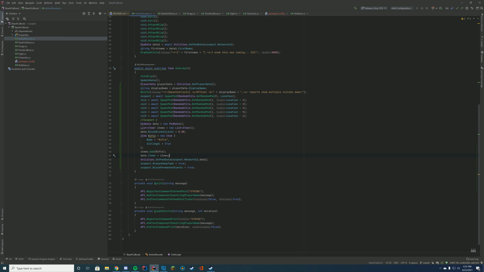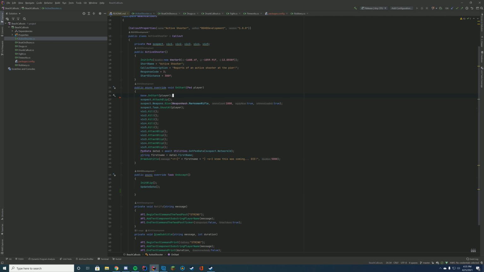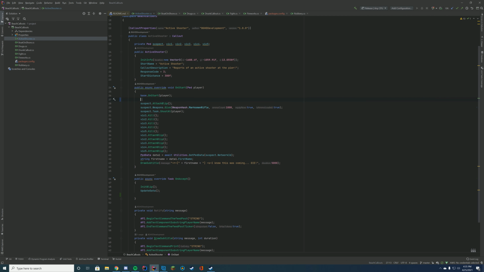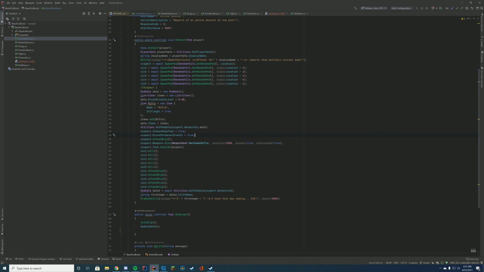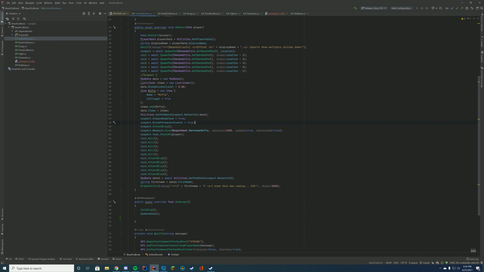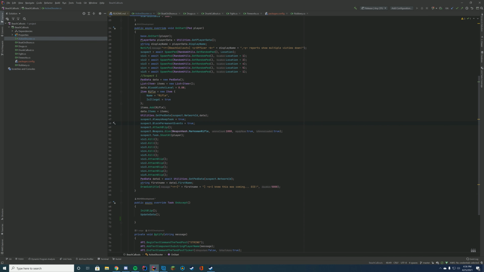So what we have to do is copy everything other than the initiate, the blip, and the update data method, and move it right under our onStart method. Paste it in, and we don't get errors. If you get errors, it's probably because you have duplicated player data or something like that. Just fix those errors based on what you've learned in the past few episodes. You can see here, we now spawn the PEDs, set their data, and tell them what to do the second the person arrives on the scene.